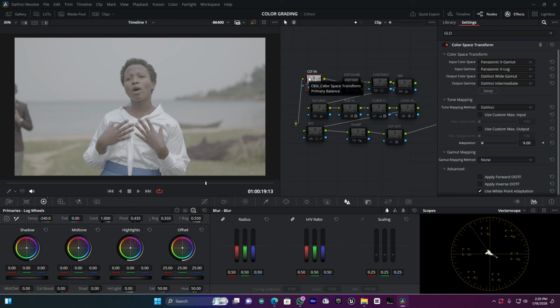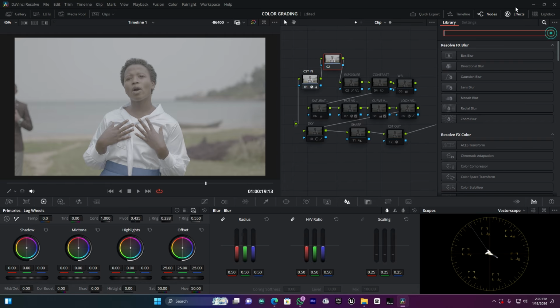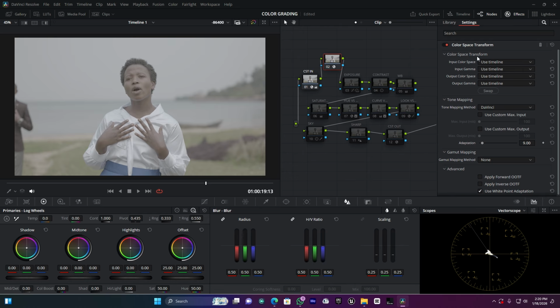If you want to do it, for example, let me create a node here with Alt+S. Then you come here to the effects and drag the color space transform onto your node, something like this. And then here you will get the color space transform like this.